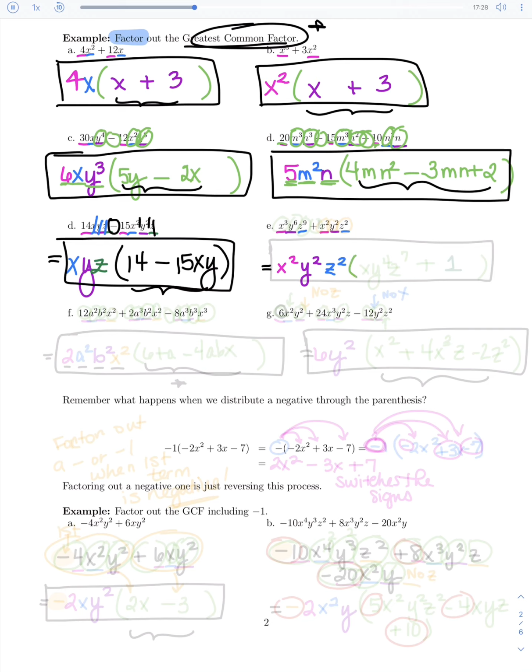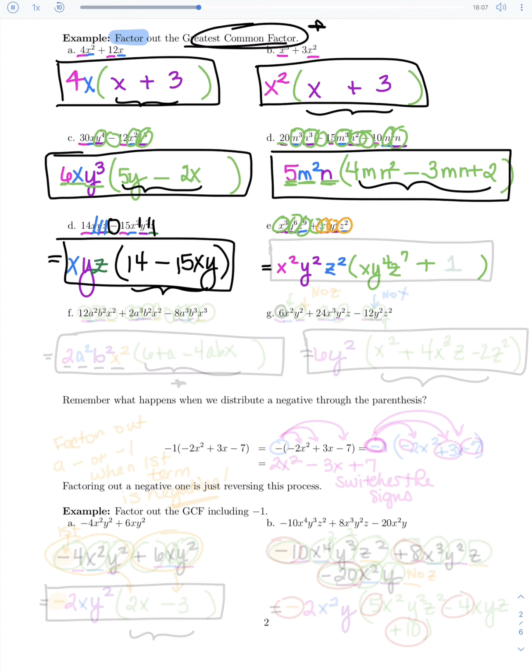And then whatever's left over, once I pull out the two x's, two y's, and two z's, will go inside of my parentheses. So if I pull out two x's from the x cubed, I still have an x left over. Pulling out two y's from the 6 will still leave me with 4 y's. And I had 9 z's, pulling out 2 of those will still leave me with 7 z's. I can carry down my plus sign next. Now my problem with my last piece is, if I pull out 2 x's, 2 y's, and 2 z's, it appears like I would have nothing there.